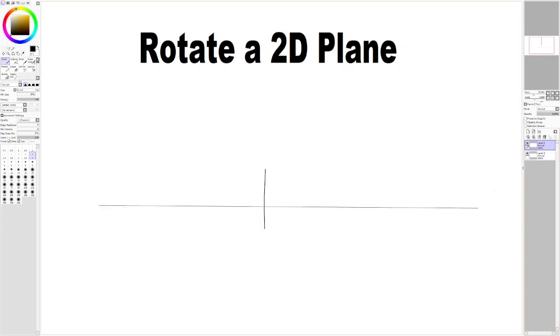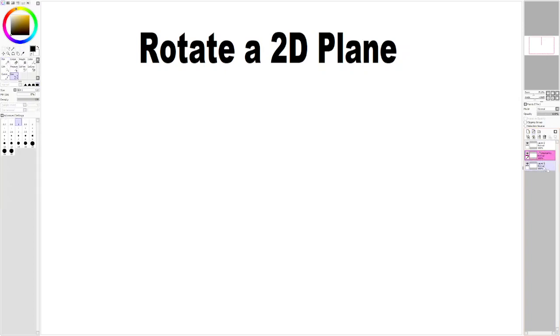I should have kept that on a different layer. I hope you don't mind. I'm just going to take a quick second to make a layer just to draw a straight line, which probably makes a lot more sense for me to use than what I'm doing now, but oh well.